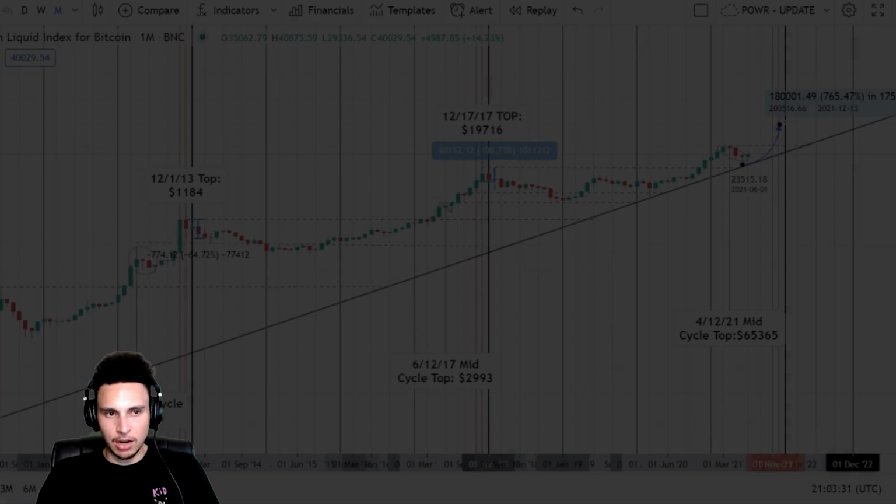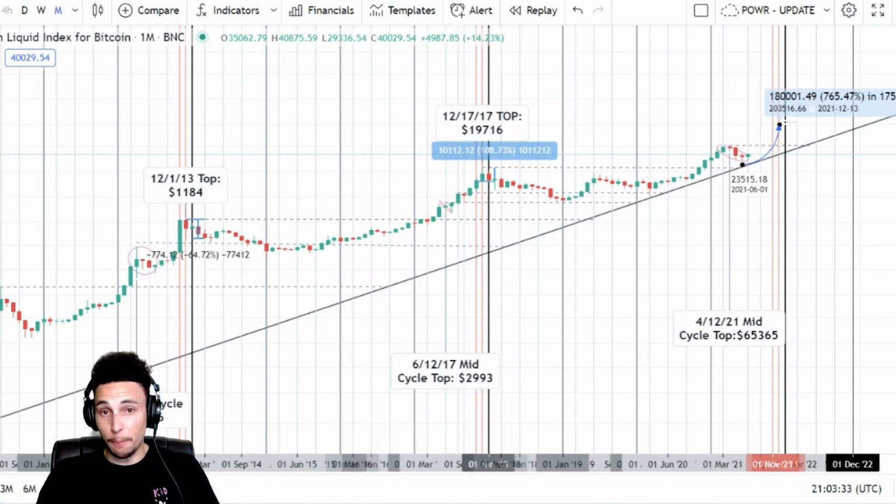Alright guys, I'm sitting on the Brave New Coin Liquid Index for Bitcoin. Let's get it. The reason I like to use this chart is because it offers me the longest price history available for the Bitcoin price, starting all the way back in 2010. And y'all know, I'm a macro dude first, which means I like to study long spans of time, because in order to know where I'm going, I gotta know where we've been.